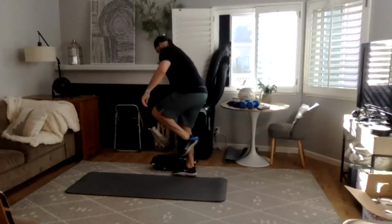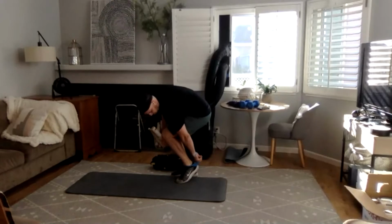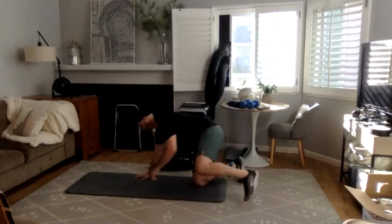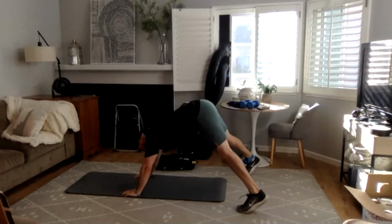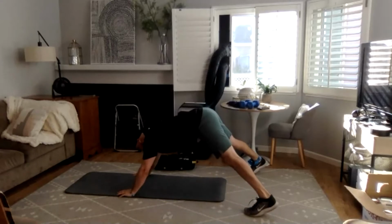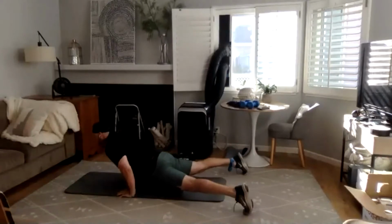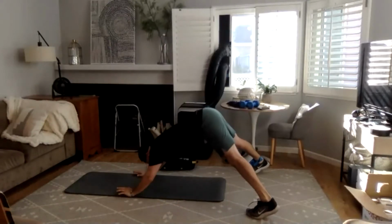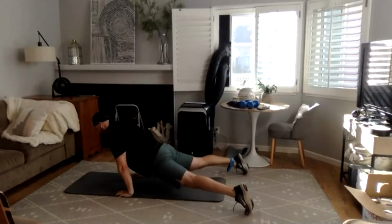Dive bomber push-up, number two. So right now, think about the equipment that you need for these movement patterns if you want to add additional load. All right, dive bomber push-up is on the tippy toes, kind of in a downward dog position. Inhale up, exhale, come back, scoop the same way. So it's a scoop up and a scoop back.